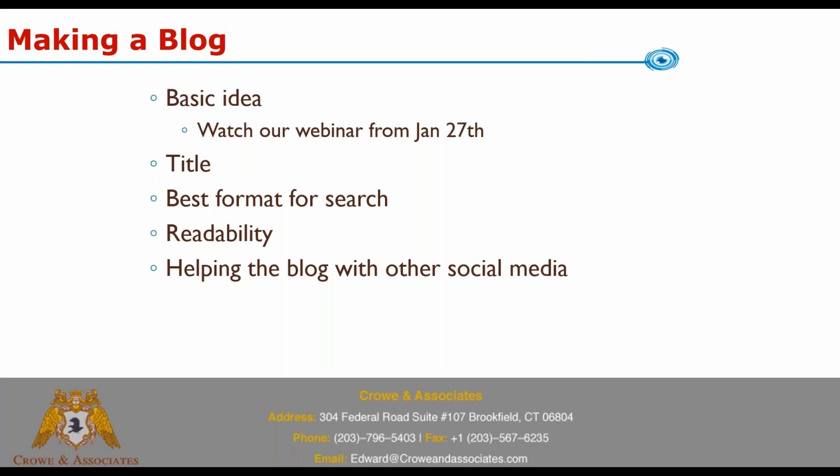Again, if you haven't watched the basic webinar on this topic, youtube.com, Crow and Associates, you can pull up the recorded webinar and it'll give you the basics. So for today, let's talk about the blog itself and what's important when making it. The title, we're going to go over the best format for search. Talk about readability and helping the blog by using other social media to boost it.